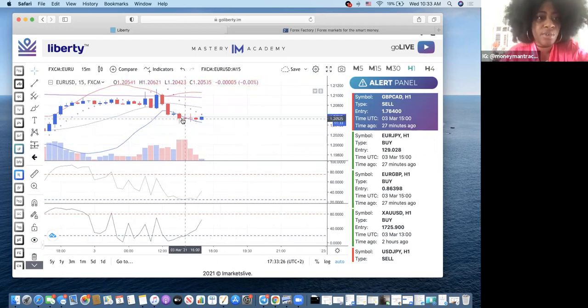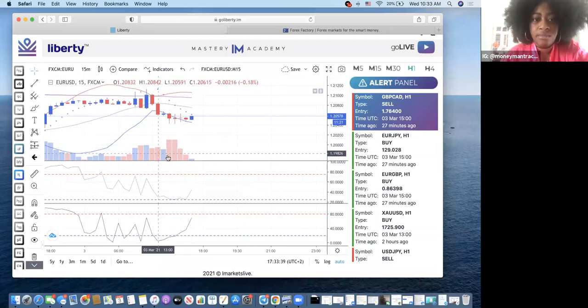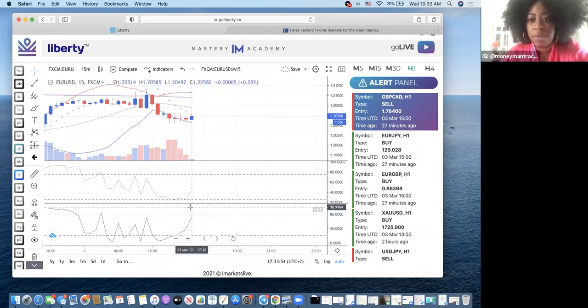Now the confirmations for a simple scalper go as follows, right? We have the Bollinger Bands, which is these three lines: the thick red line, the thick blue line, the middle line. That's one indicator. We got the volume bars, which can either show a red bar telling you that the sellers have power, or a blue bar telling you that the buyers have power. You got two indicators down here that are pretty much twins, right? They need to be doing the same thing in order for you to count that as a confirmation.